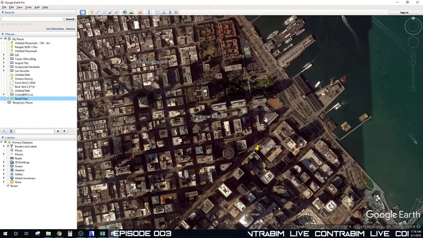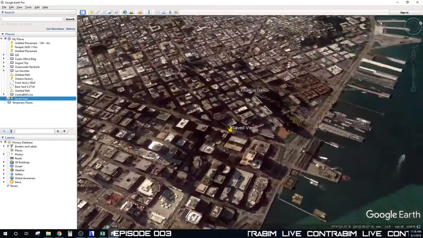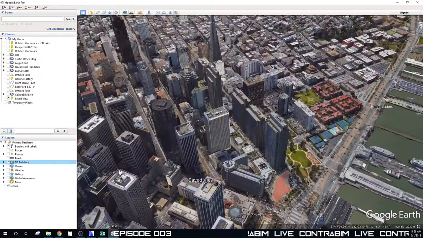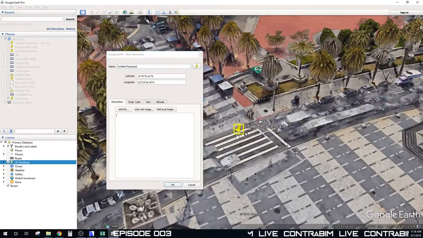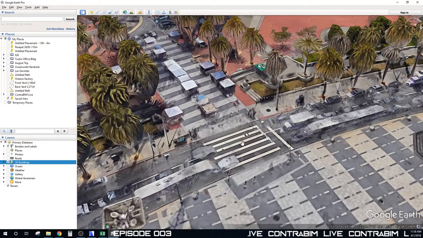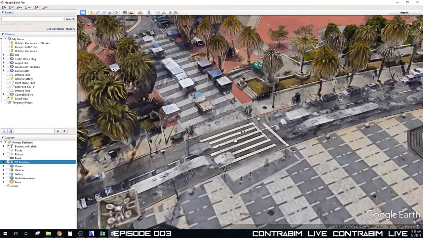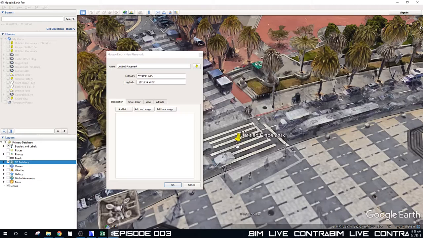What I was going to say is that with the buildings turned on and the topo turned on, we could go through and use Google Earth pins to get our actual locations. One thing to note is down here on the bottom right corner, when I hover over, it will tell me what it's measuring in terms of elevation. As I hover right at this point, it's telling me 6 feet. From that 6 foot mark, I could drop a pin right there, use this as a marker, and just say 6 feet.